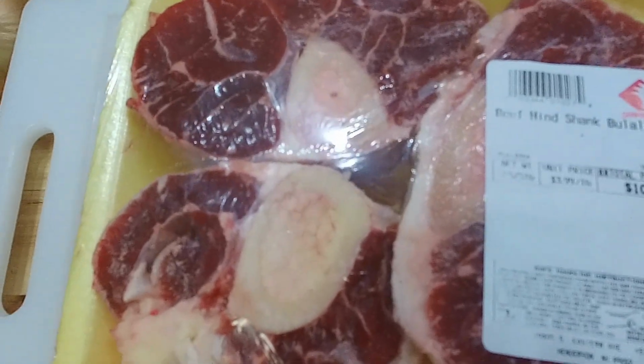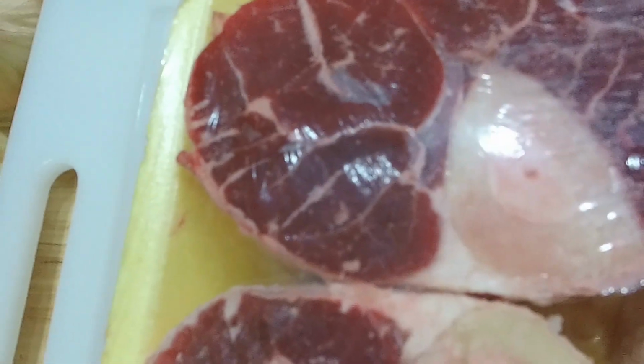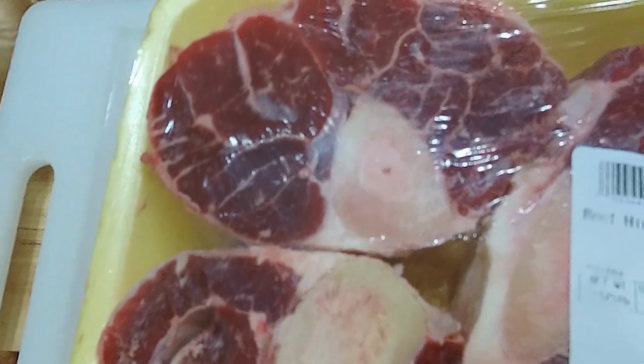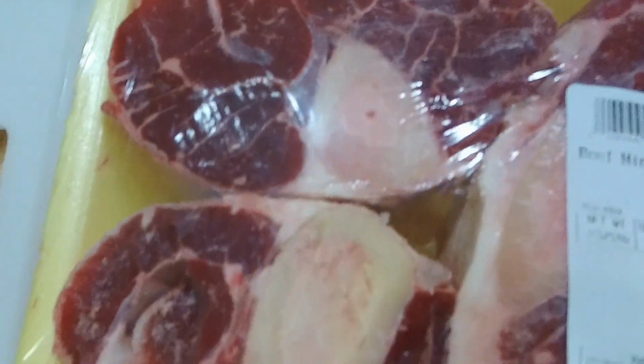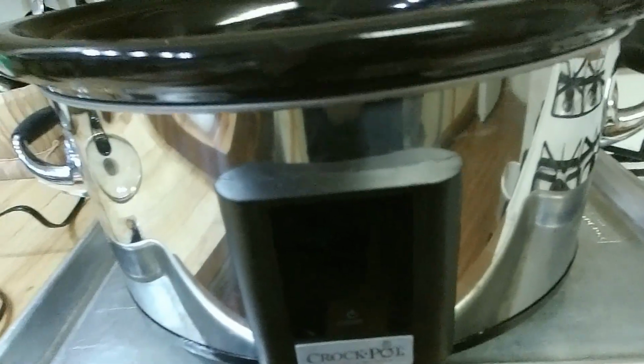Hey, everybody, welcome back. I'm Tom Garvey, the Keto Cook. Today we are going to be making some ossobuco, but we're going to be doing it in the crock pot. I'm going to make it in a little bit of a different way. I'm going to use some spaghetti squash, and we're going to make up another sauce to go along with it. So this is going to be a unique cook, and it's going to be featuring the old crock pot.